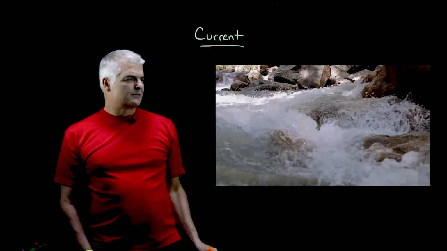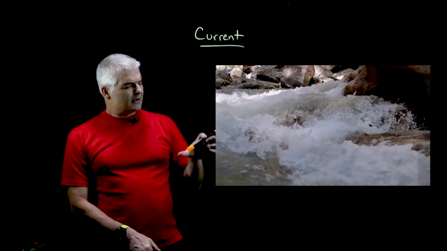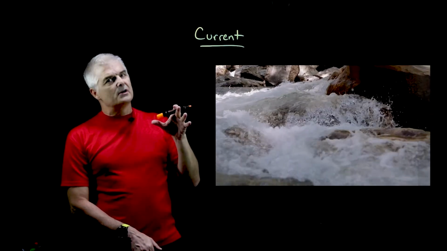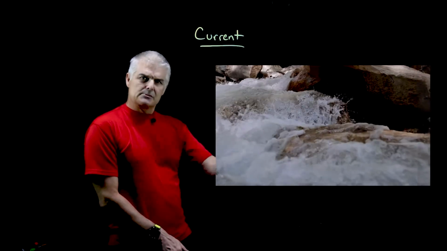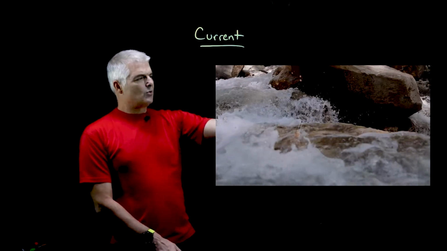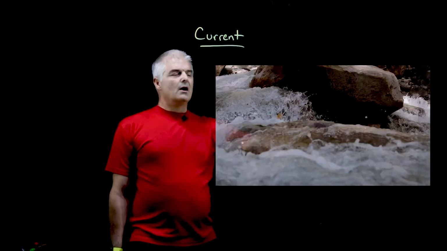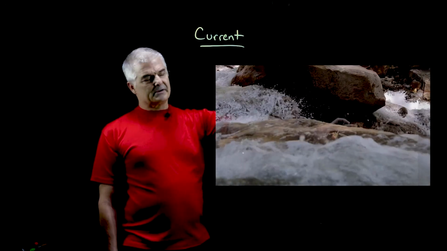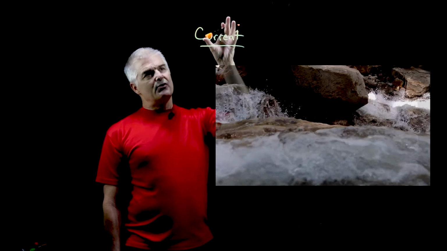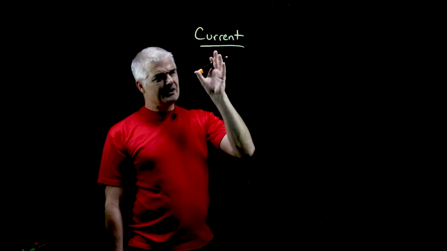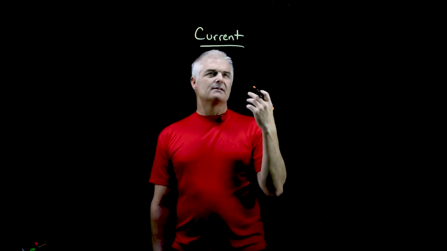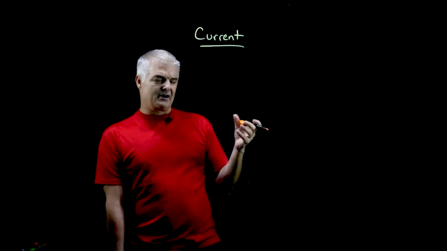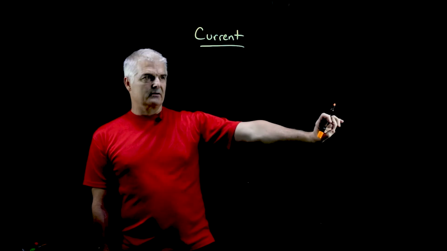Let's go back to the flowing river, right? In the flowing river, we can measure how fast it moves, typically measured in something like gallons per minute. How many gallons of water or how many liters of water are traveling per minute or per hour, something like this. We can do the same thing with current. And if you think about that, current is like speed, right? The speed of the current, or the amount of stuff moving through the wire at a time.